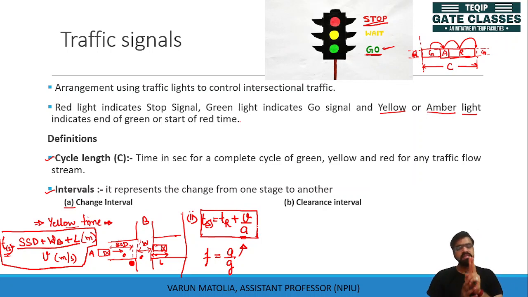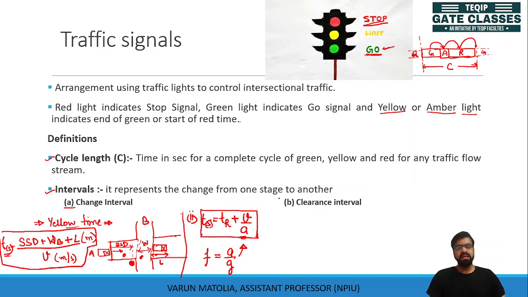This duration is designed on two bases. One, whenever you are in a danger zone. Danger zone is when your distance from the signal is less than SSD. If your distance from the signal is less than SSD, you will be provided enough time in order to cross the road. But if your distance is more than SSD, it is intended that you stop before the intersection. So this is your change interval.